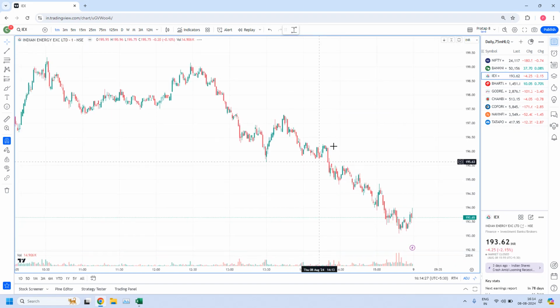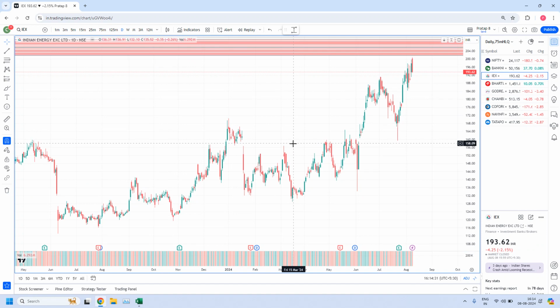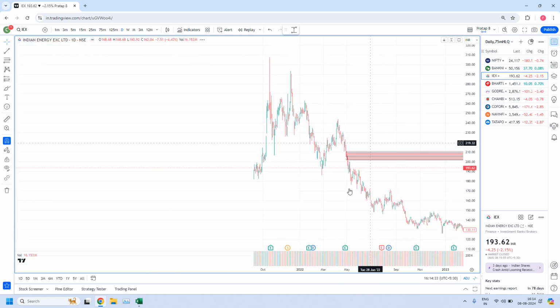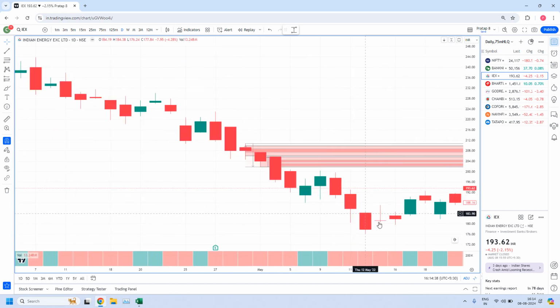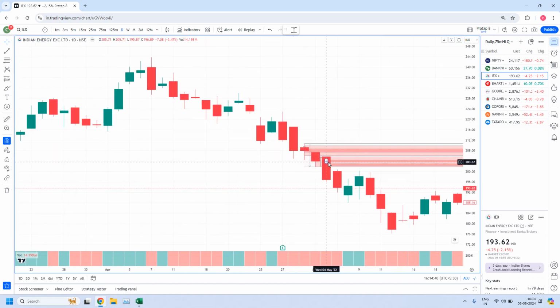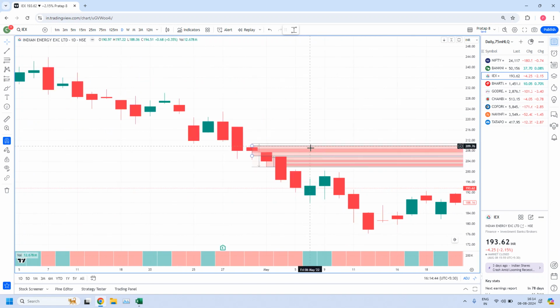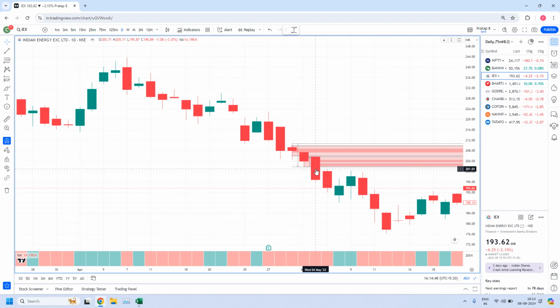The first one is IEX. IEX is a daily high liquidity supply zone, and we didn't plan any trade there. The reason is this drop, 2 base candles drop, is a high liquidity zone. I fine-tuned only up to the 15-minute zone. The reason is this zone was created in May 2022.